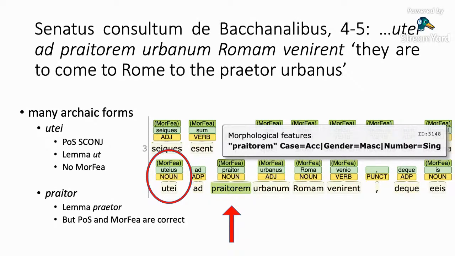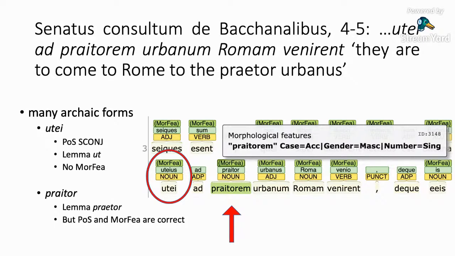Let's see another word. This time it was better. This is the word praetorem, an accusative, and the morphological features were correctly recognized: accusative, masculine, singular. It was also recognized that it is a noun.